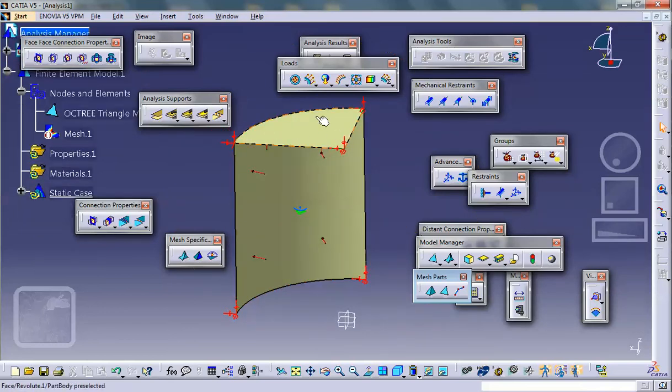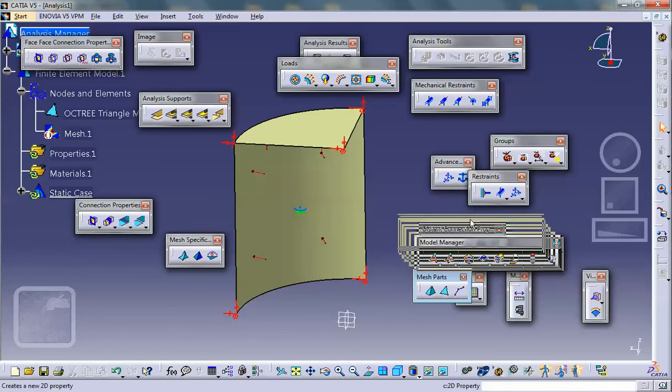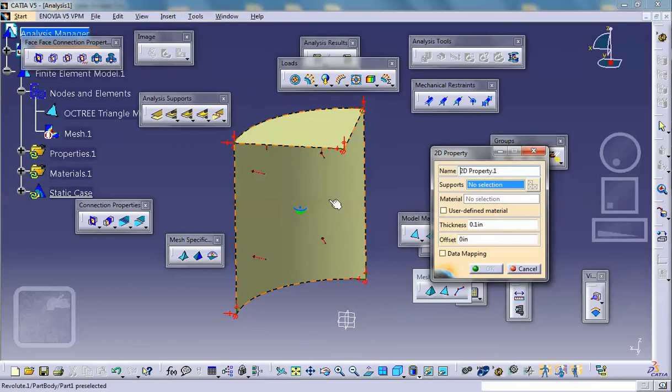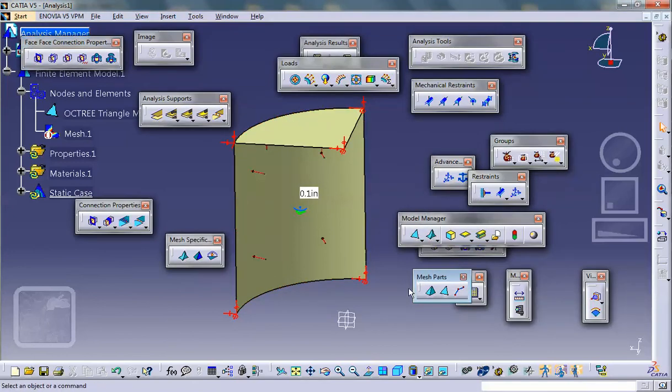The only thing that we haven't done is to specify the thickness of this pressure vessel. So let us assume that the top and the sides have the same thickness. Therefore, we can use the 2D property in the model manager toolbar, and you select either this face or that face, it doesn't matter. These are both joined together already because of the way I did it. And I think in the book it says thickness of 0.1. And we say OK. Assuming you haven't forgotten anything, I'm going to run this thing.